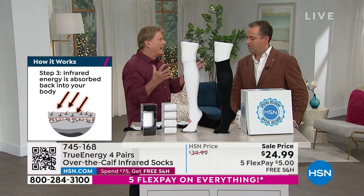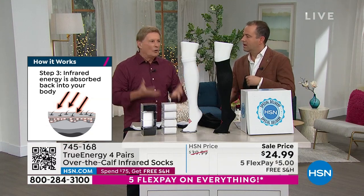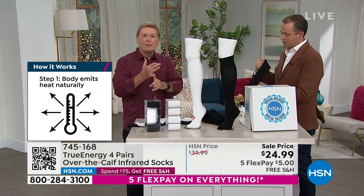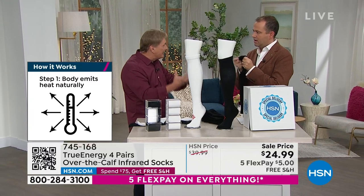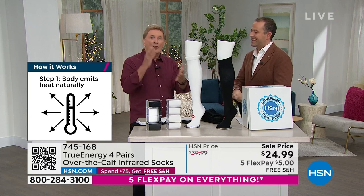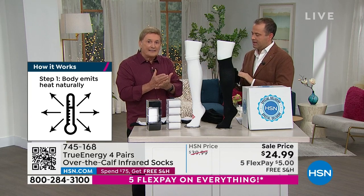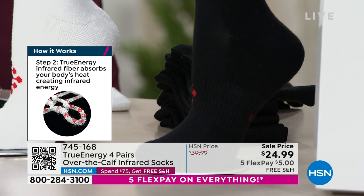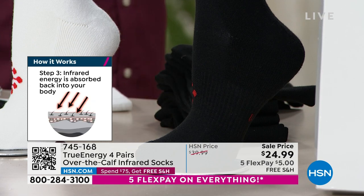You might be wondering: how can infrared from a sock really get in beneath the skin into the soft tissue of the muscle? Here's how it works. Step number one: all of us give off a gradual heat — a very low heat. It's the heat that activates those nanoparticles of the infrared technology. That's what gets them working, that's what activates them. Then you get the benefits of that infrared technology. Compression is good for muscle stiffness and soreness, but the pain-relieving benefits of infrared — there is nothing else like it anywhere in the world. That's why they're so popular. We sold out.